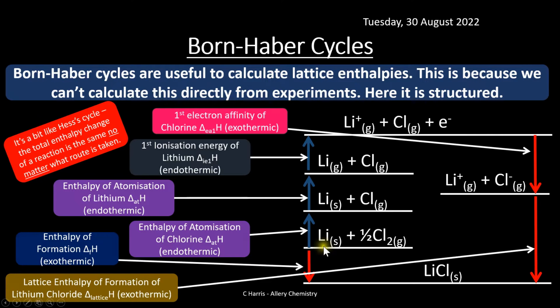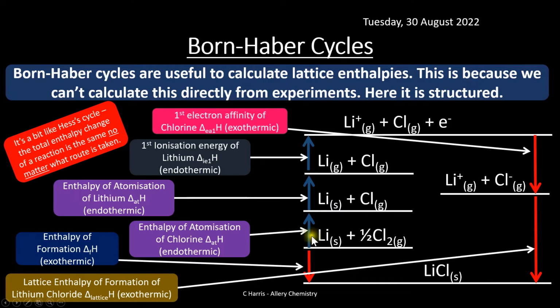Now, this diagram shows you an energy profile. Basically, the higher up this scale you go, the higher the energy. So these constituents here are the highest energy level out of any step, and this is the lowest energy level. Ultimately, compounds want to be at this level here. So moving towards this is much more energetically favorable, and these steps are obviously going to be exothermic.